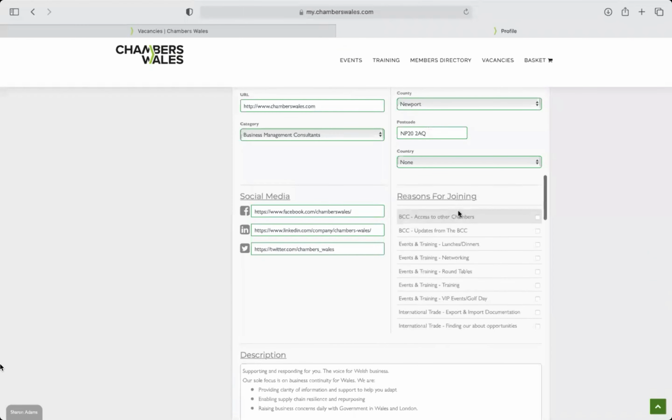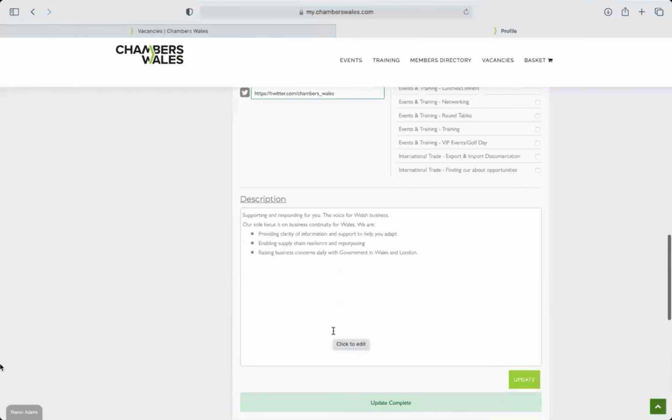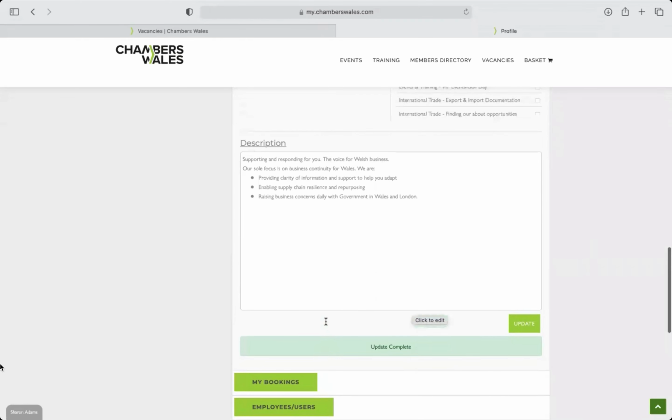Okay, and again, this is talking to our system at the same time. Just to fill you in, the website and this system work together. They may look very similar, but they're actually separate systems. Then in the description area, you can pop in anything about your company. You can make it as long or as short as you like.